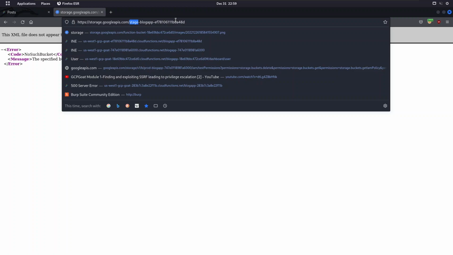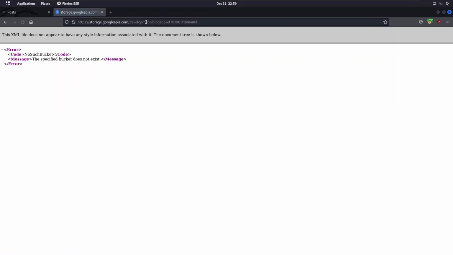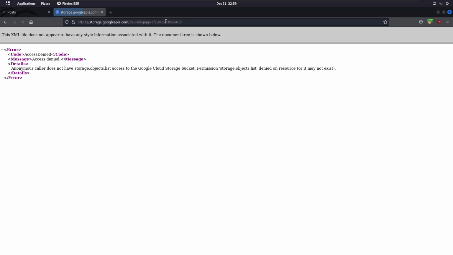Let's try development. Development is also not there. Let's try short form of development, dev. Yeah, so this bucket exists, but we don't have list files permissions for this particular bucket.